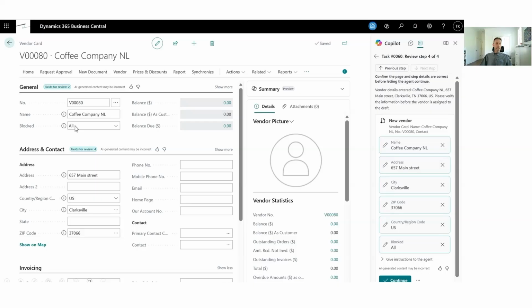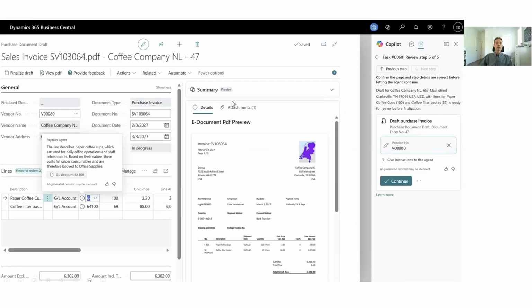You also see that it automatically blocked the vendor, right? So it creates the new vendor, but it blocks it to make sure that somebody is going to review it, right? It's not doing everything and nobody has to look at it. So it forces somebody in the organization to unblock it, either by sending an approval request, right? So you can also use the request approval here so that somebody from accounting, or maybe some things need to be added to this vendor before you actually want to start using this vendor. But anyway, even if the vendor is not unblocked right away, the system can continue with the purchase draft, right?